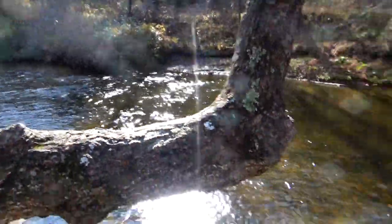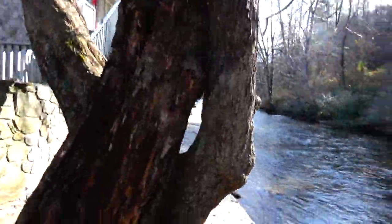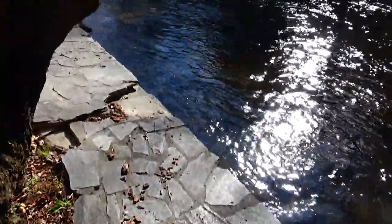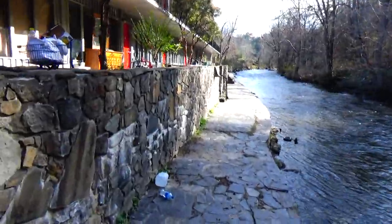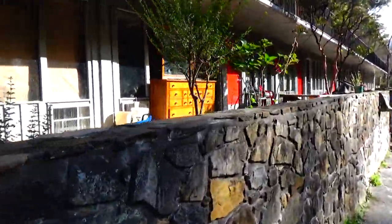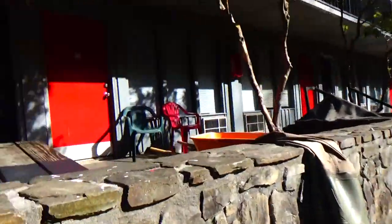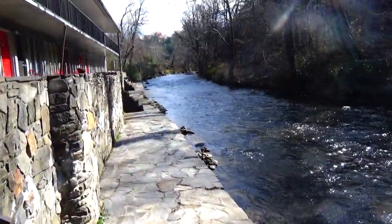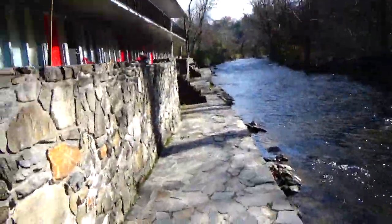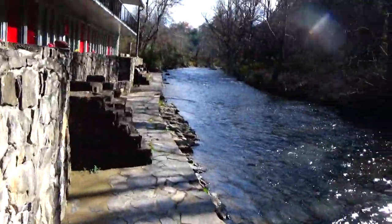There's a tree in our way. How about that? I don't know if this is abandoned or what — it looks to be possibly. There's old furniture out in the front. It's not a bad piece of furniture. If it was abandoned, that's kind of a shame because it's kind of neat here on the river.